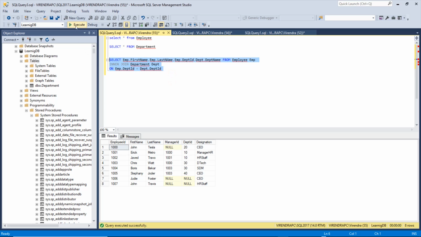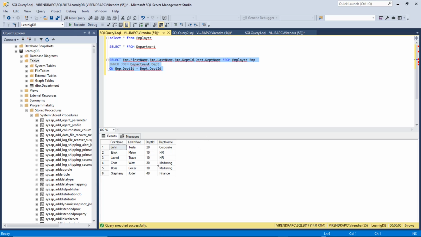So let's execute this query. So see, I have this employee list and I have the department names as well for them.